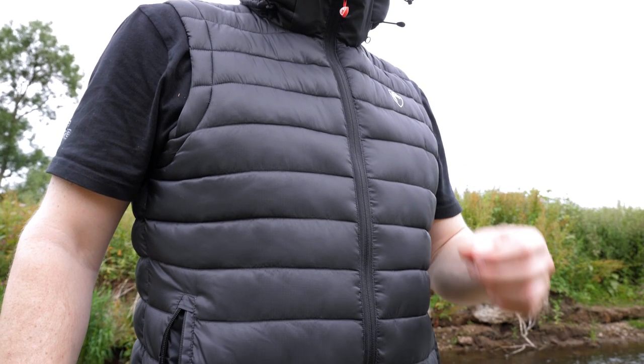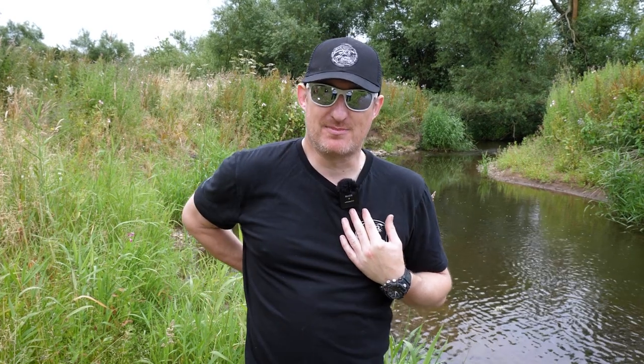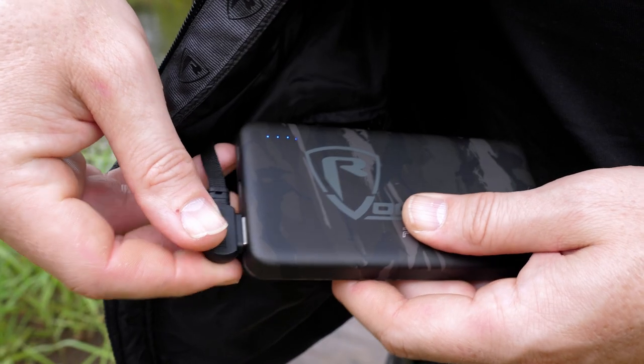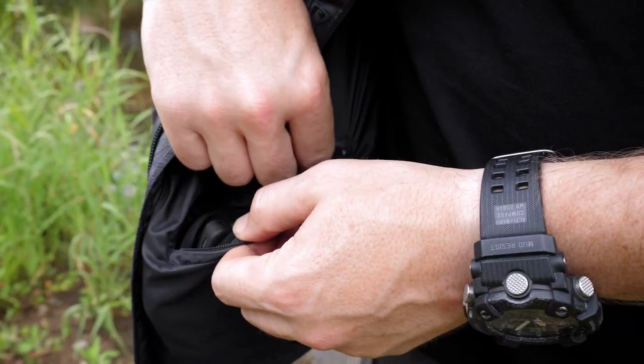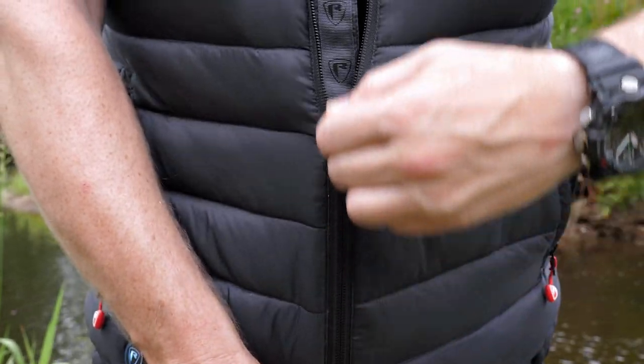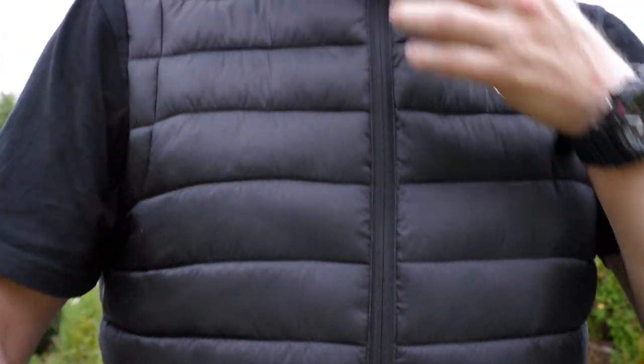Speaking of keeping warm through the winter months, you are not going to want to miss this. We have a brand new product and it's toasty, toasty warm — the heated gilet from Fox Rage. This thing has a carbon heated system throughout, with two panels at the front and a panel at your back. You plug in your little USB power pack — ours works perfectly with it, the one that was launched a few months ago. Pop that in the pocket it's designed for, put your lovely padded gilet on and it heats you up a treat.